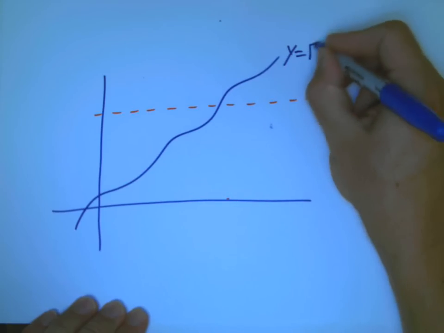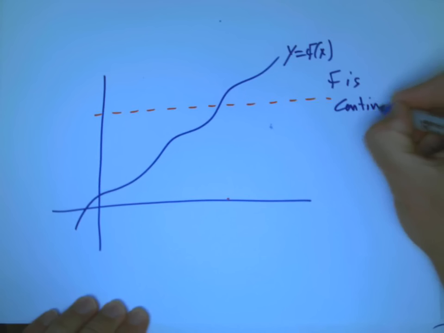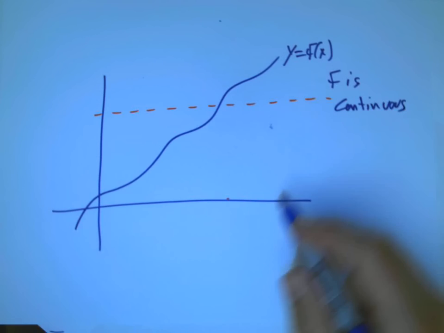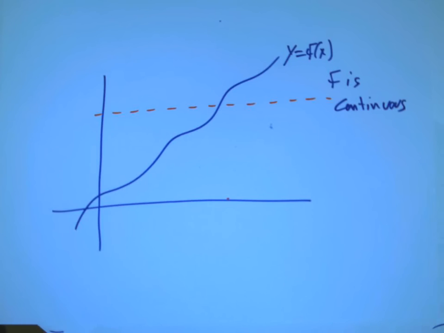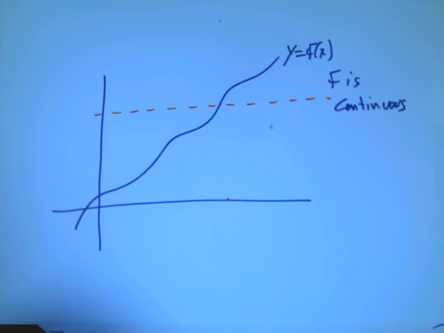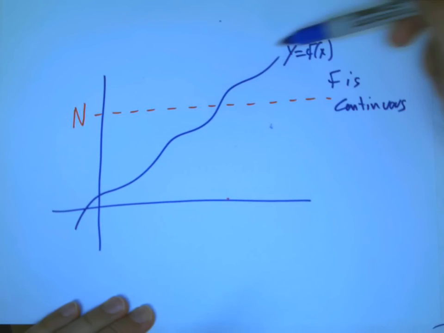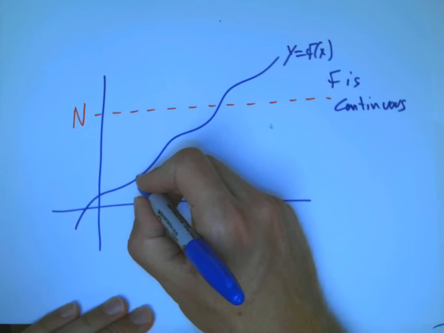So the mathematical version of this is that if I have a function, this is the graph of y equals f of x, and f is continuous, and I have any predetermined height here that I want to cross, let's say, I can't remember what the book uses. What does the book use there? I want to use the same language they use. If I want to cross n, that I must cross that.